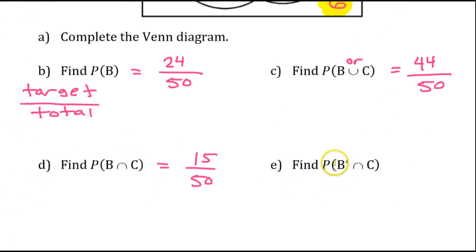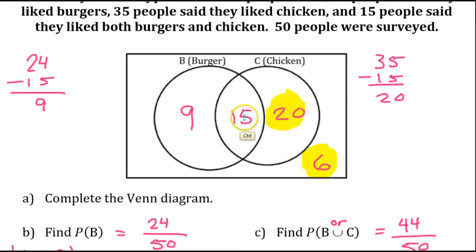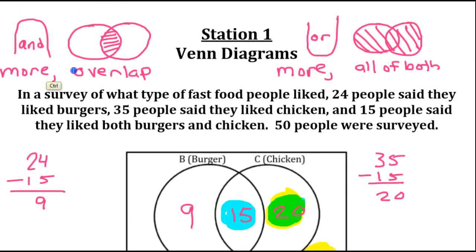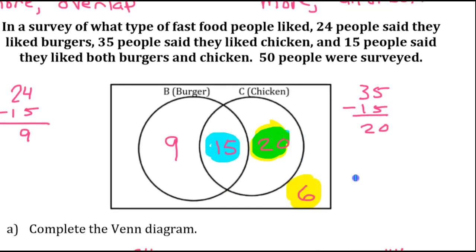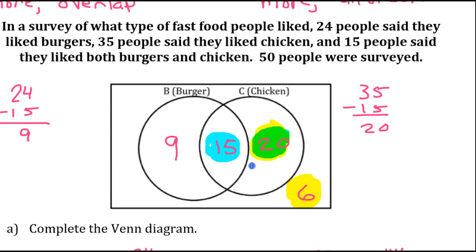So, we've done this so far. Now, I'm going to do C in blue. The people that like chicken are C. So, there are two numbers that represent C. The 15 and the 20. Now, remember this is an and problem. We want the overlap between these two sets. That's why I did yellow and blue. So, it would be really obvious that the overlap is green.